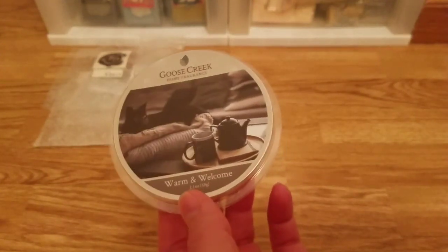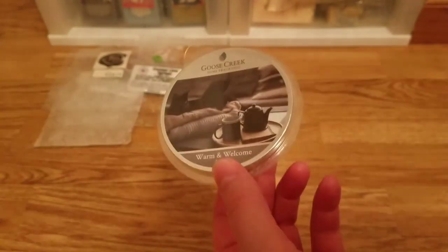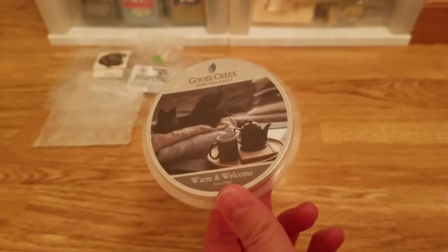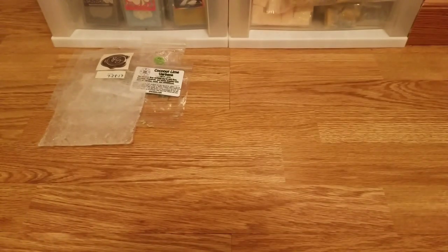Okay, and then not to blind you, but I do have this Goose Creek, I guess you would call it a clamshell. This is Warm and Welcome, and this is a Beach Nights from Bath & Body Works dupe. It smells just like Beach Nights. I really like it. It has a great throw. It's not headache-inducing strong. I mean, you could melt it in a bedroom, and you would smell it, and it would smell great.